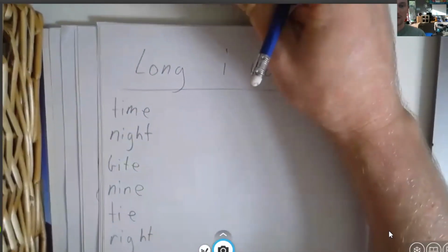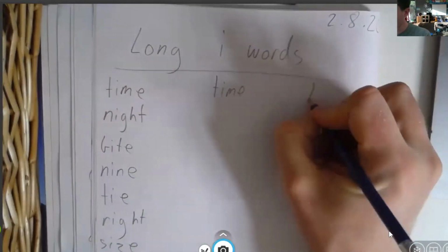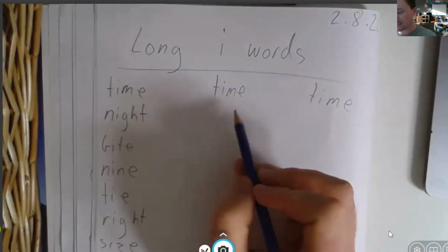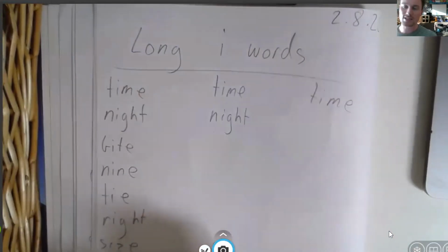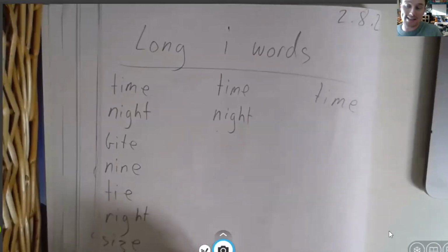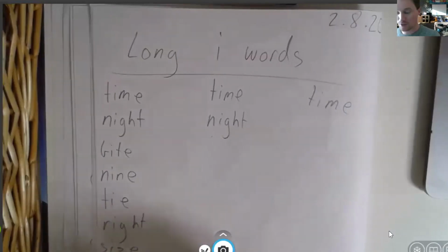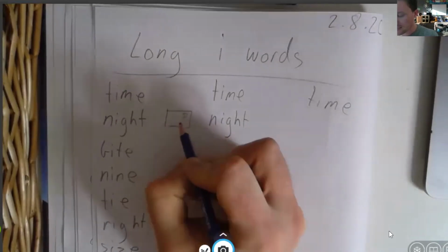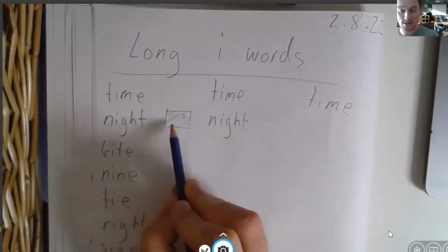Well, the first thing you can do is you could write the words again. You could write each word 3 times and say it. So say time and then write down time. Night and write down night. Because when you say it, you'll hear it and you remember it better. So you're hearing it, you're saying it, you're writing it down, you're thinking about it, you'll remember it so much better. Maybe as well, what you could do is you could draw a little picture, like a little picture of a moon and some stars, anything that helps remind you that that word means night.